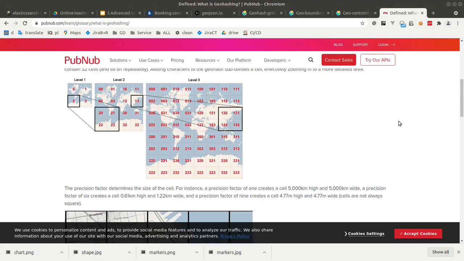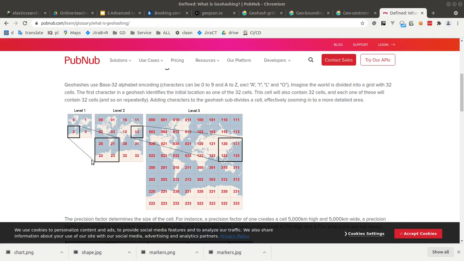And here we'll try to explain what geohash means. Imagine that you have a big map of the whole world and it is divided into 32 cells. Then every one of those cells is again divided into 32, and so on and so on. In such a way, we have a lot of such cells, and we get a special code for every one of them. So in fact, every cell reflects some part of our map.